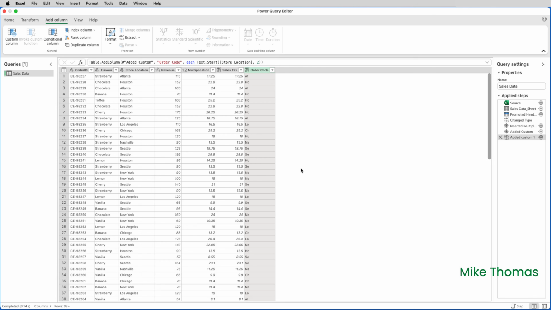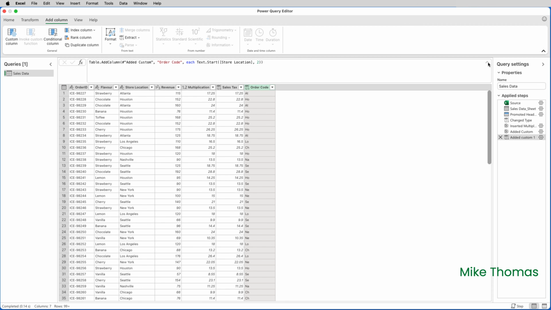So if I cancel that, there's the formula in the formula bar. I can extend the formula bar, make it a little bit taller. So it's not impossible to edit the formula in here, but it's not as nice an experience for the average user. You can't increase the height of the formula bar beyond a few rows. There's the extra M code that's not part of the formula itself, and that can be distracting. And there's no way to select the column names from a list. You have to type them in. So it's not the end of the world, it's just different and not as user-friendly.